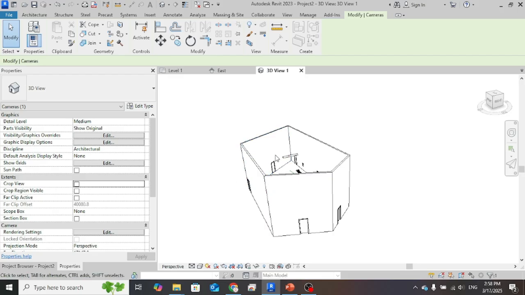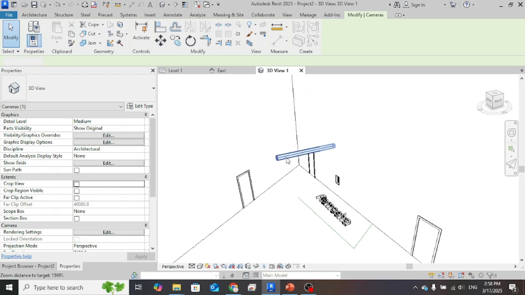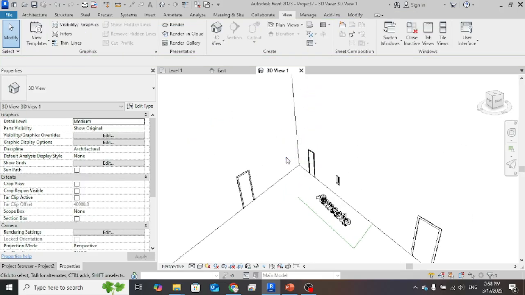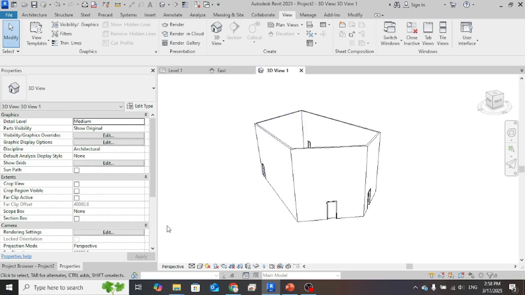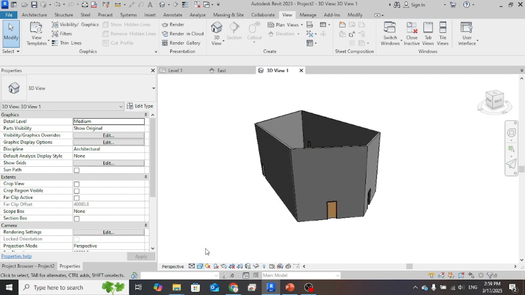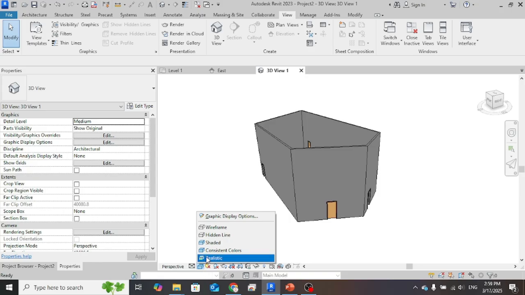Now what's this oval? For example, I can see this view in coarse, medium or fine detail. I can see wireframe, hidden line, as you can see here, or shaded, consistent colors, or realistic.